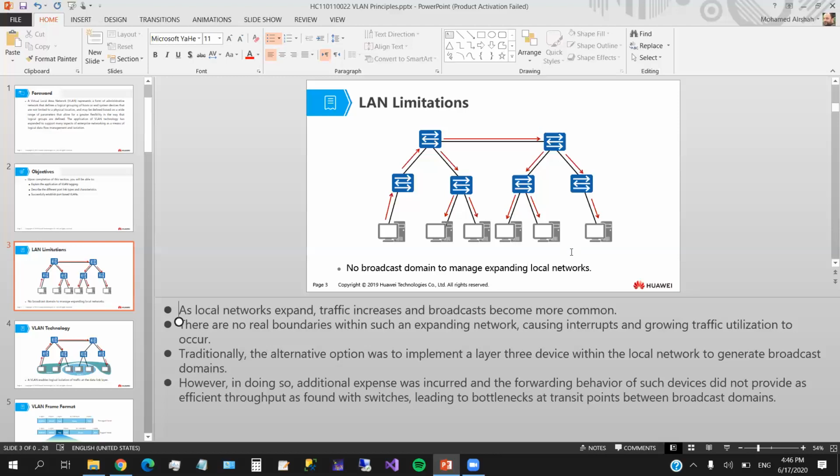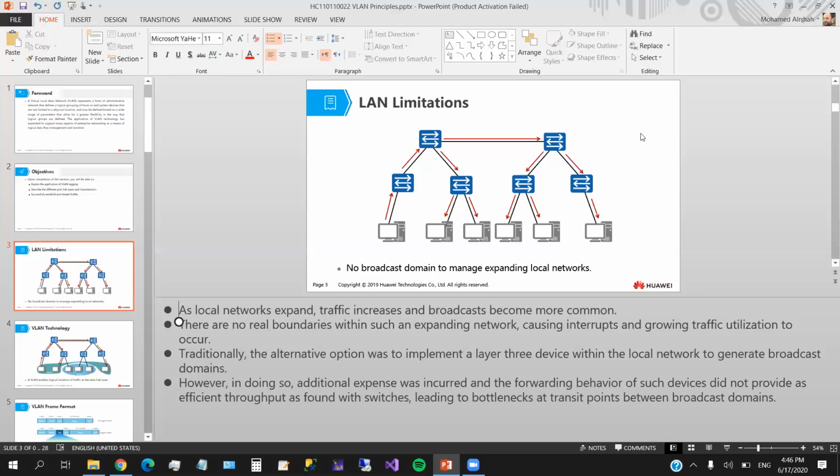In this case, switches will start broadcasting. A broadcast means every packet will be sent to all connected PCs and to all connected switch ports. So this will consume the resources of the network.